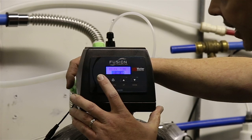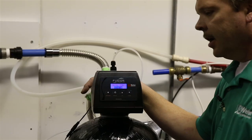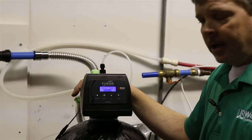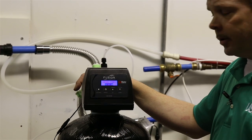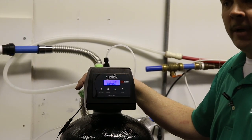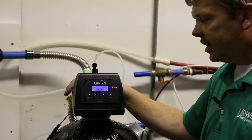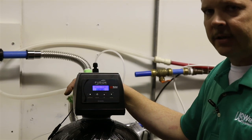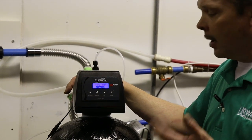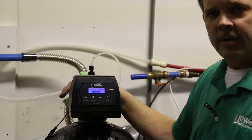Press and release the settings button, and then you go to regeneration time, which means when this is going to backwash. Now, if you have a softener in the home, there's a good chance it's going to backwash at 2 a.m., or regenerate at 2 a.m. So backwashing filters, I usually bring those back to 1 a.m., as long as you're in bed at that time. You don't want to be using water while this thing is backwashing. And it's going to backwash for about 20 to 25 minutes and rinse. So I usually put it to 1 o'clock. That way, if the softener does regenerate, this is completely done before the softener starts to regenerate.